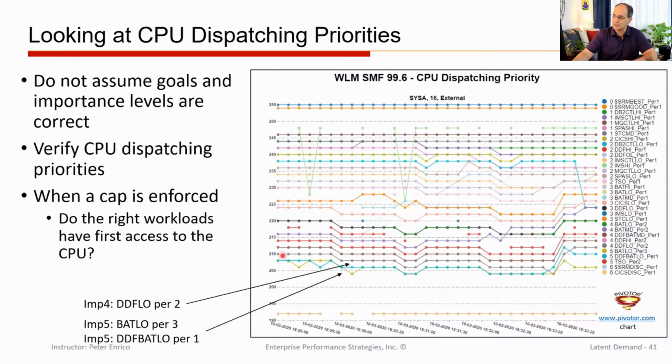So what we're looking at here is CPU dispatching priorities, hoping that if I tune my goals, then the work running at the low dispatching priorities, which is also the same work incurring the most CPU delay samples, which is also the work at the end of my dispatching queue, is the work that's suffering from CPU delay, that is the work that's suffering from latent demand. So the point is, we've identified that we have latent demand, how much latent demand we have, and now we've identified the workloads that have that latent demand and what dispatching priority they're running at. And yes, it's very good that they're running at the low dispatching priorities because they're the lowest importance workloads in the system. So evaluate your dispatching priorities.